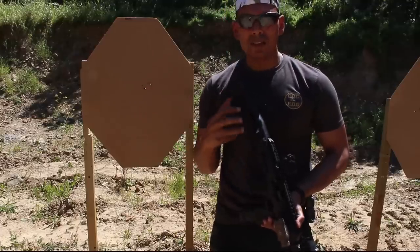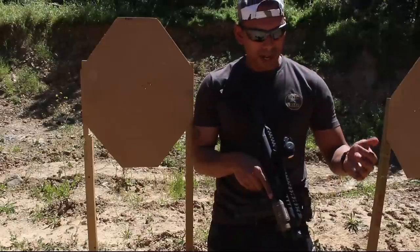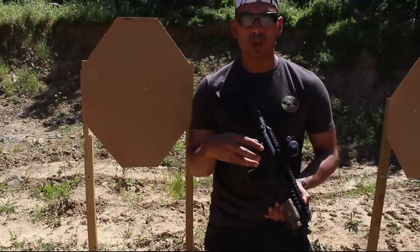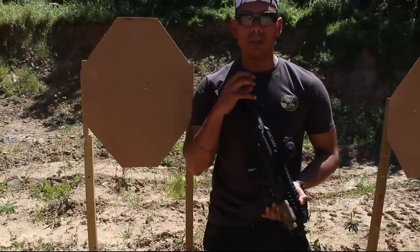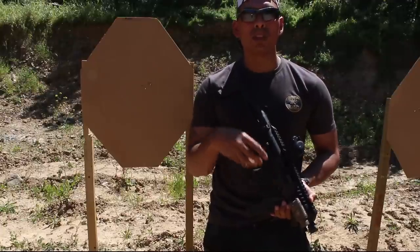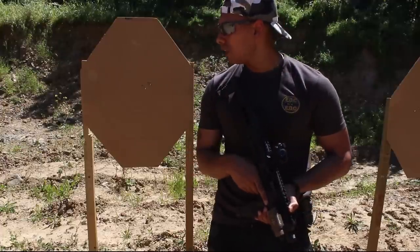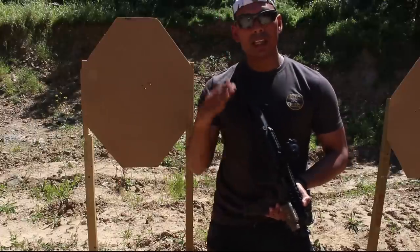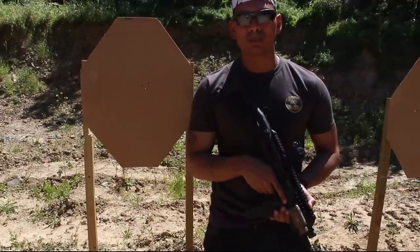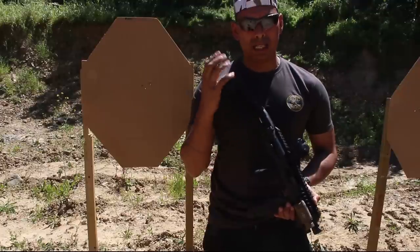This is the grouping with the Rani. I did feel like I was able to shoot quicker. With the Rani, I've got almost three or four points of contact: my support hand, trigger hand, shoulder, and cheek resting against the stock. That gives me more control. The red dot does move quite a bit — you really see it move a lot. But you're also able to pick up your target way quicker with the red dot because it's like looking through a window with a red dot painted on it. I'm pretty happy with that grouping — again in the A zone. I'm shooting from seven meters, which is the generally accepted combat efficiency distance for pistol shooting. In this comparison, I would feel way more comfortable with the Rani than with the pistol.